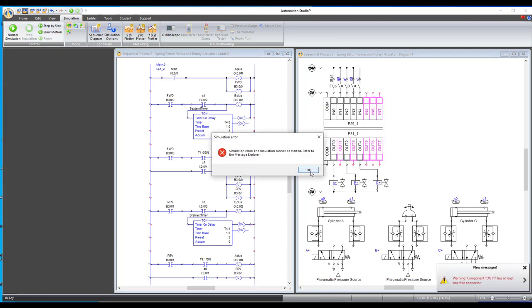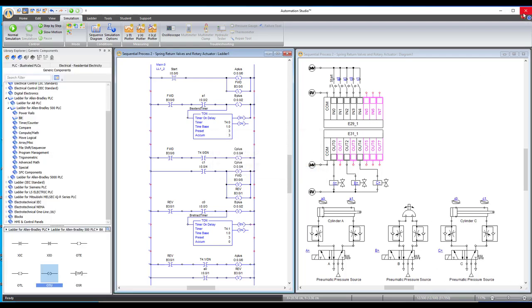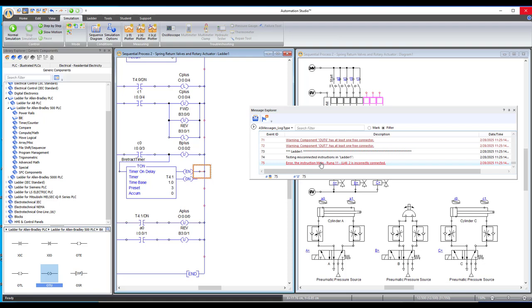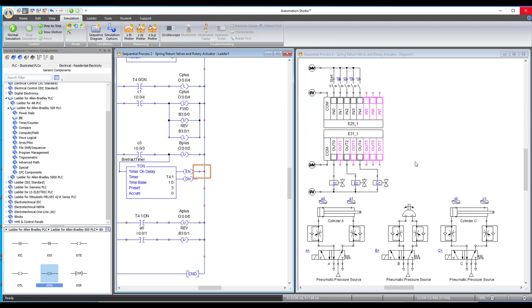Okay, I'm getting an error. Let's see what that's all about. Ah, I made the same mistake as before. So let's fix that. Remember, I have to connect this in parallel like that.